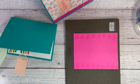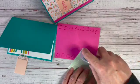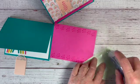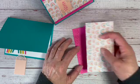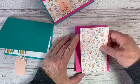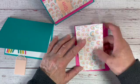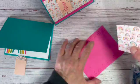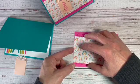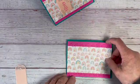Let's take our designer series paper and layer that over the top. This is going to go together really quickly. It's going to be a real quick card, but I think it's so pretty with that rainbow inside. It's like a little unexpected surprise. Okay. Always have a hard time matching up my edges. There we go. Well, that certainly didn't work. All right, let's slow this down. Let's not rush. There we go. Now we can add this to our card front.